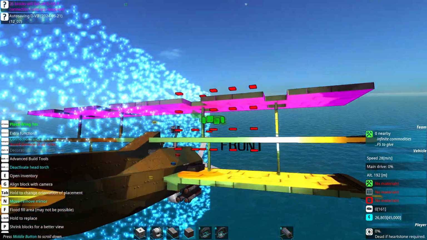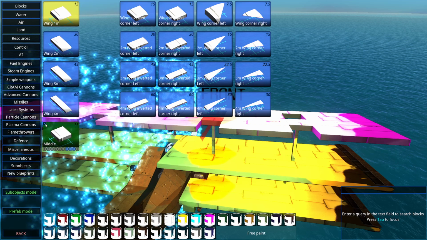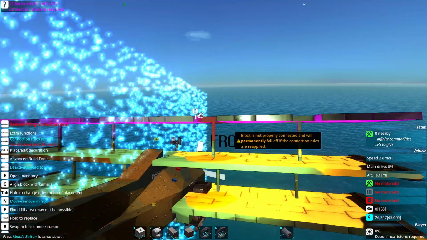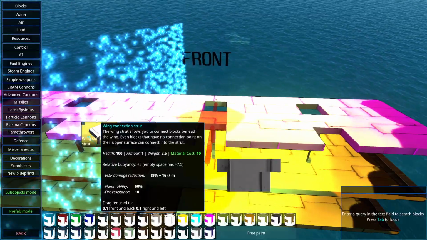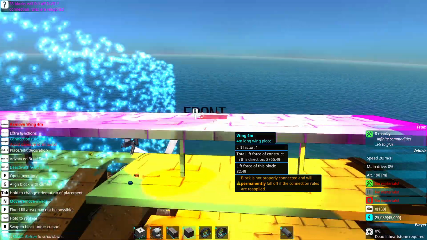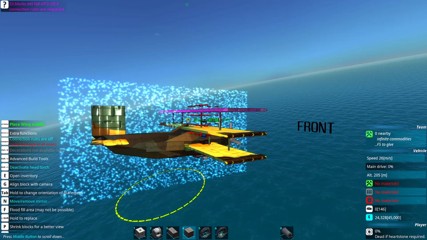Although I'm surprised that these blocks do not connect to one another, the struts. Yeah, it's a connection point. They should connect, you muppets. Oh well, I'll fix it in a different way. Frankly, it's fairly easy to do. Just didn't want to do it. Damn.